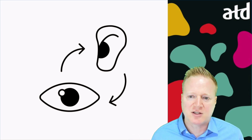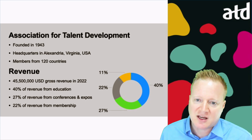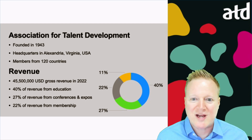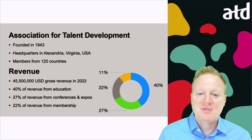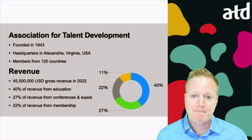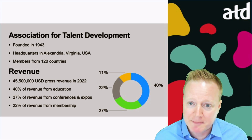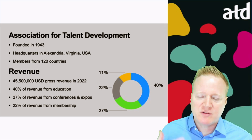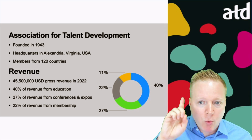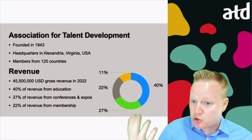Now, how does this affect us when we're using PowerPoint in our presentations? Well, let's take a look at a very text-heavy and bullet-heavy slide. Most of you are reading this because you're human. Now, I can show you a text-heavy slide and simply quit talking. I could give you a handout and say please read silently for one minute. It's not always bad to show this, but most of us know from slide design tips, if I'm going to talk about one piece of information,  I can put that on one slide.